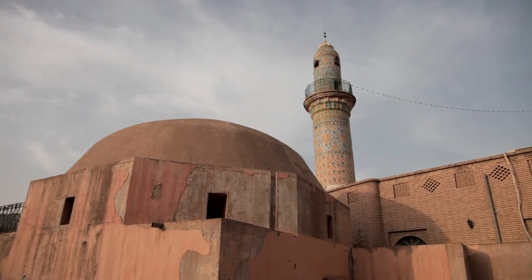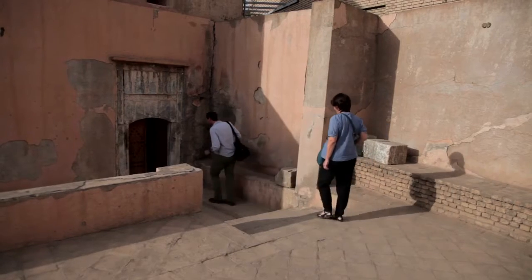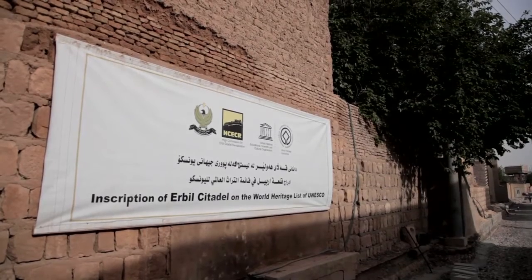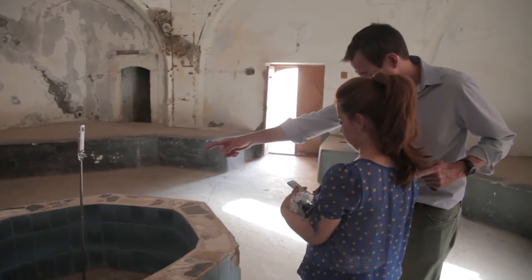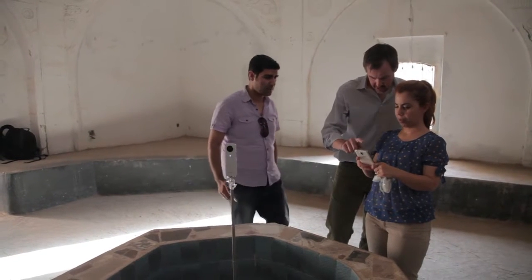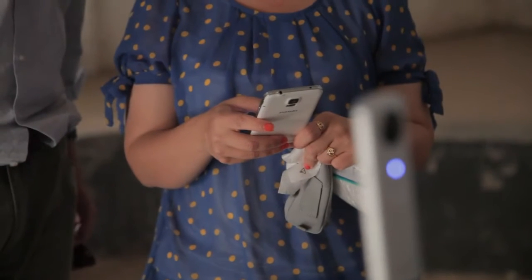We're standing in the courtyard outside of a hammam or bathhouse, and we're bringing the tools directly to the sites here in Erbil. We're up in the citadel in the center of the city — the oldest part of the city — and using the tools to document this site. It's very encouraging to see how eager they are and how quickly they've learned to put these tools to use.